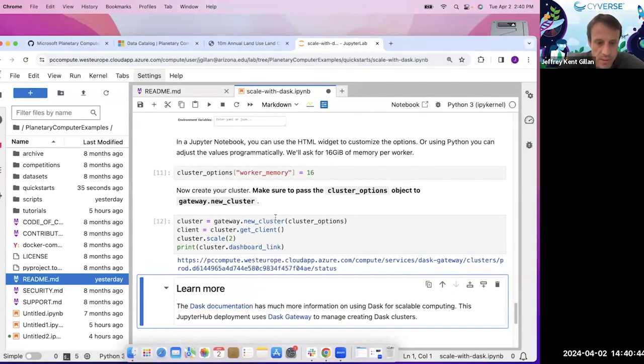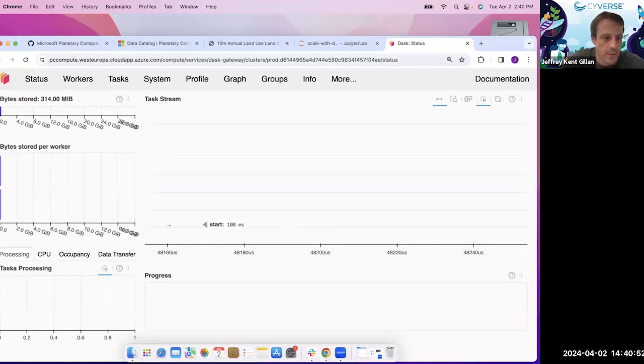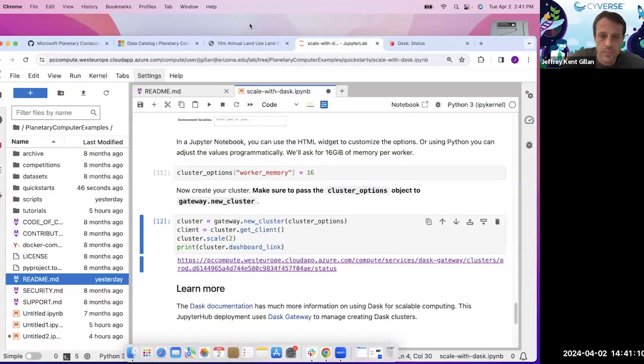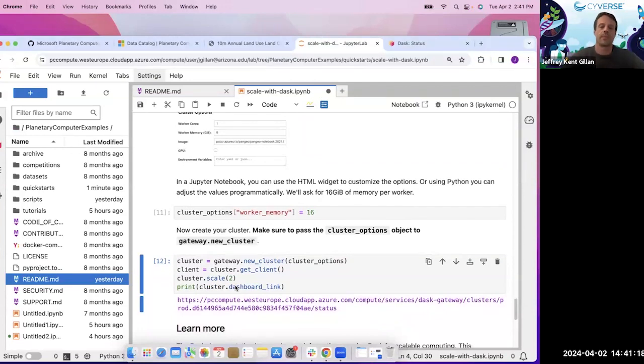Okay, so yep, I'm in the process of getting resources. Looks like I was given some. And I have 2 worker nodes. And I think we specified 16 gigabytes of memory. I don't know. Maybe somewhere in here that's expressed in some way. I don't know this monitor very well, but okay, so that is Planetary Computer.